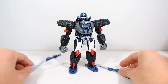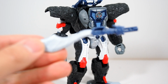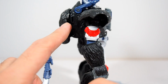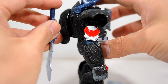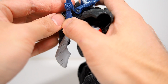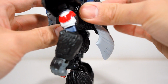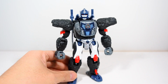Now, as for accessories, he does come with 2 swords right here, which is really nice. They look pretty nice as well. I like the look. They did a pretty good job on how they look overall. They do store on his back also, so you can see in the back right here, he has a little bit of an insert, so you can put the tabs from the swords right there. And they go on pretty nice. It's not like the old one, where you slide it into the back. It's kind of concealed, which is not bad. This is, like I said, the mass-produced deluxe figure for the price point. I'm pretty happy with it, and it looks pretty okay.